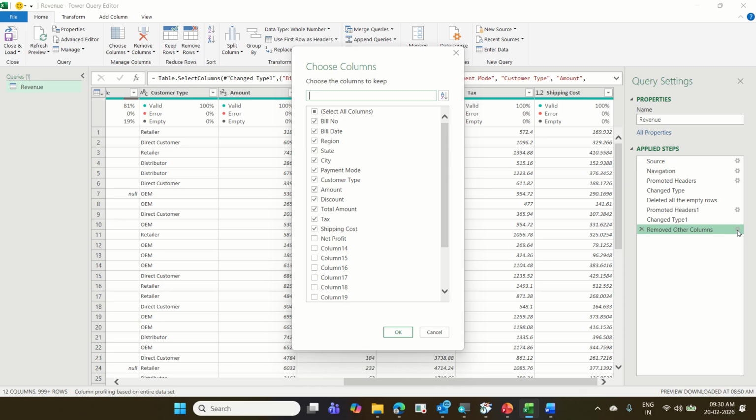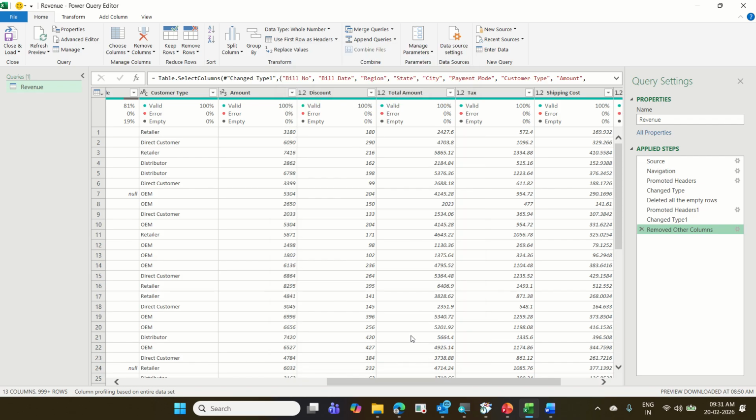So that's the reason I asked you to use that choose column. If you remove it, it will get removed. Now if I want the column back, later it's very tough to get back the column. You have to undo the step. But here you can edit the step. So in whichever step this icon is there, we can edit at any time. Wherever you find that gear symbol, that means editing is possible. If you don't find the gear symbol, that means only undo is possible. You cannot edit. For example, this change data type, only undo is possible, not editing. Promoted headers, you can do some settings here. So whenever you find the gear image, that means you can edit your steps. Right?